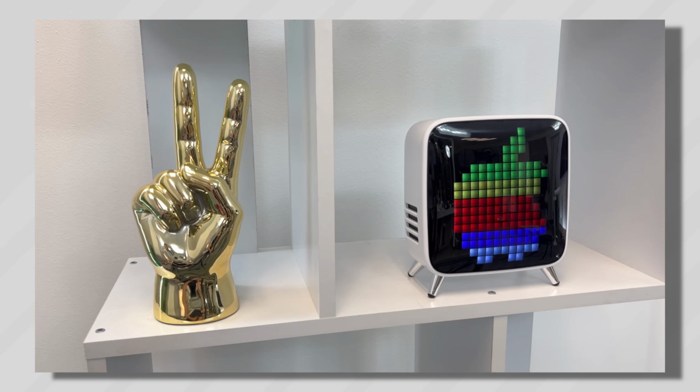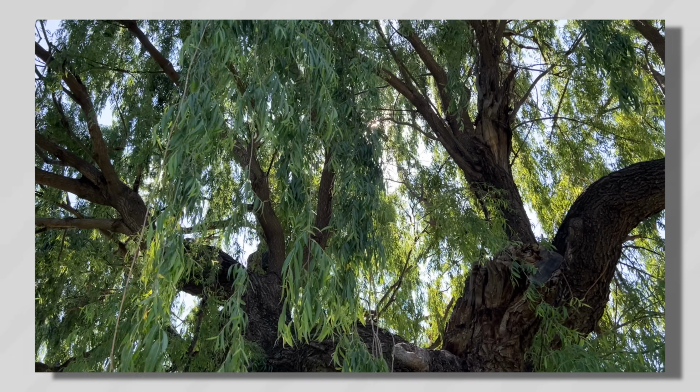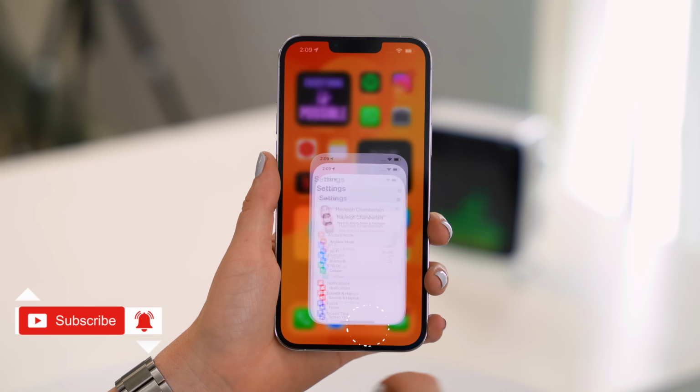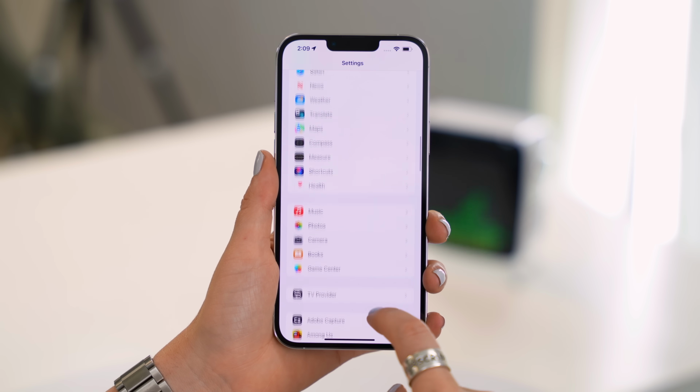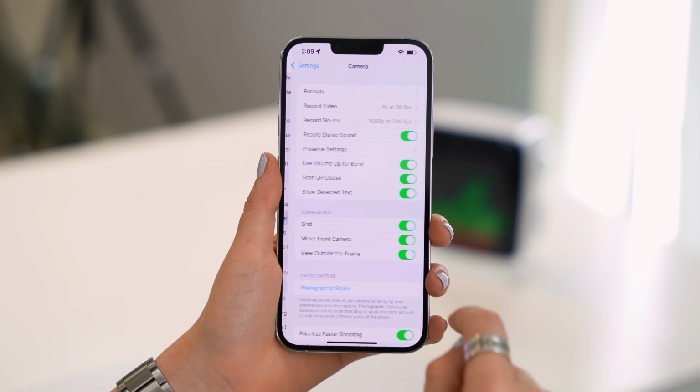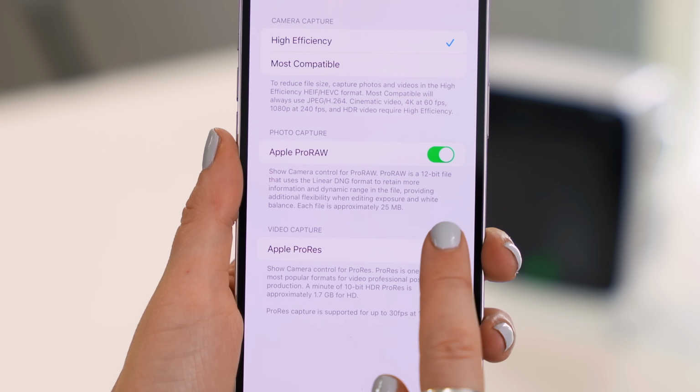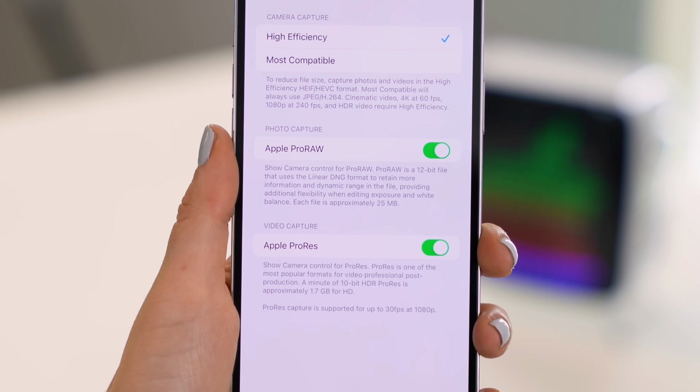As you can see, the video quality is absolutely amazing, and it blows my mind that this is all filmed on an iPhone. And the quality is really impressive, but you do just need to make sure you enable this first within the settings. So as mentioned in the beginning, if you didn't see that ProRes option, simply head to settings under camera, then right at the top click on formats, and in here you'll be able to toggle on Apple ProRes.